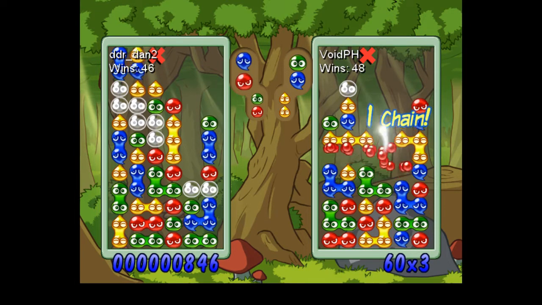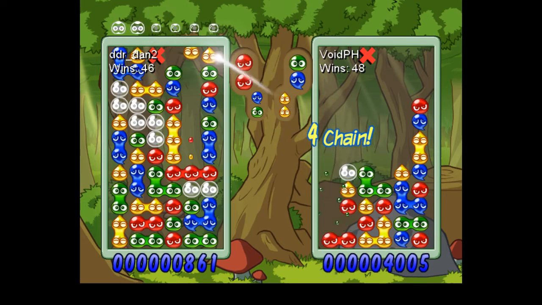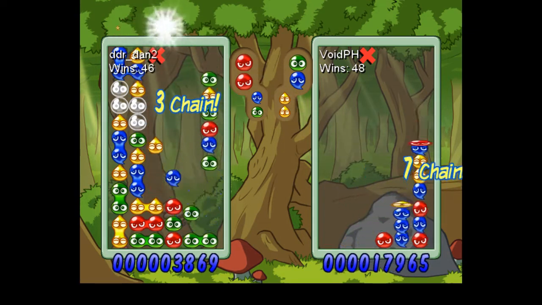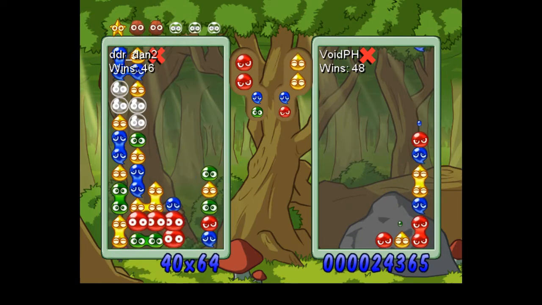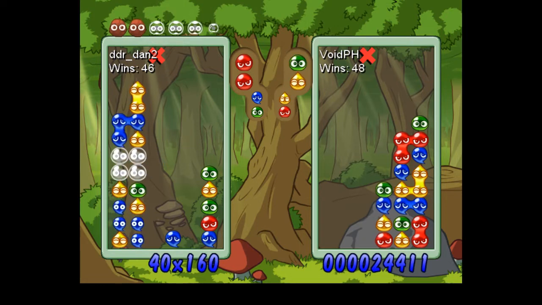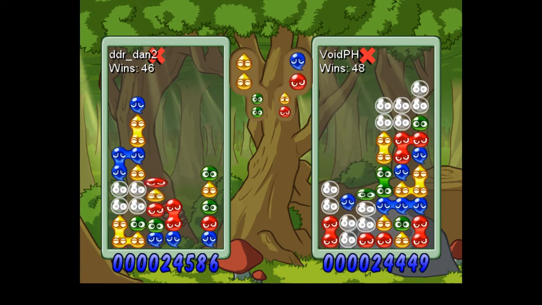Void's looking at a 2 chain, sends his main chain instead, but it's actually about 8. All I can do is send my main chain in response. And mine might be good enough. It's gonna be 8 as well. And it sends 2 lines to Void. This match still isn't decided.